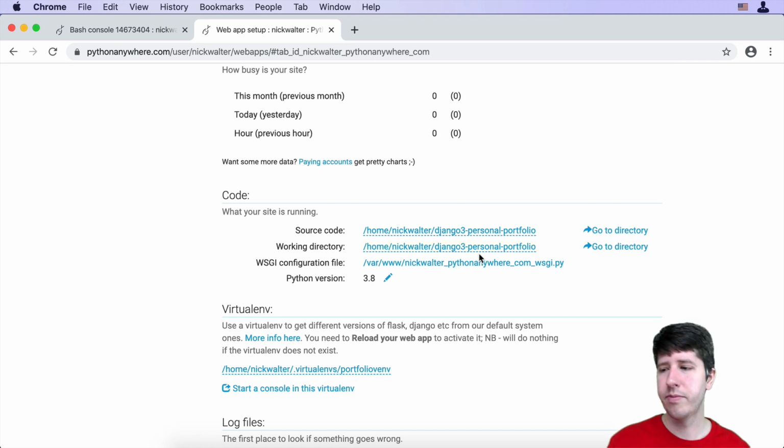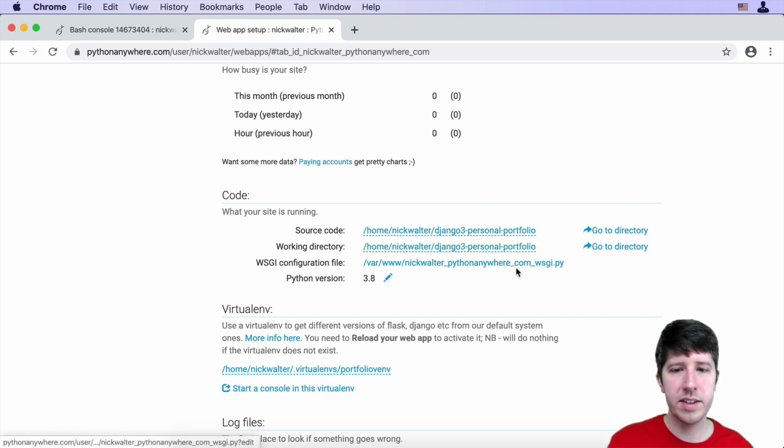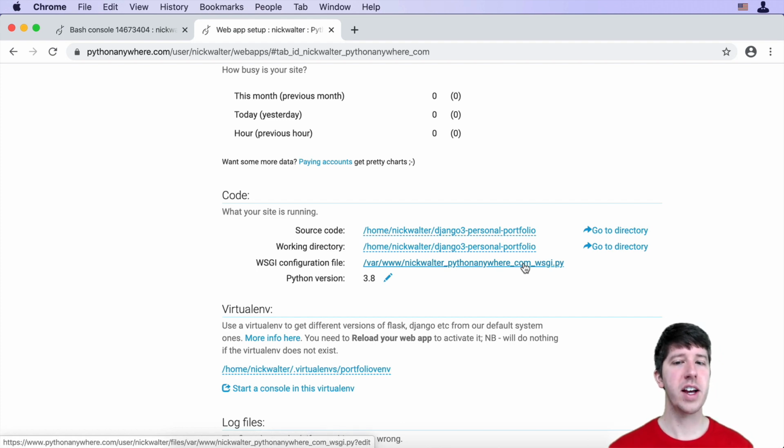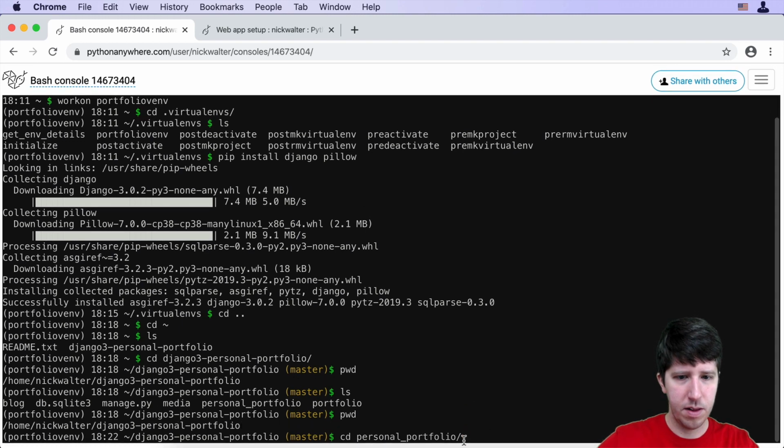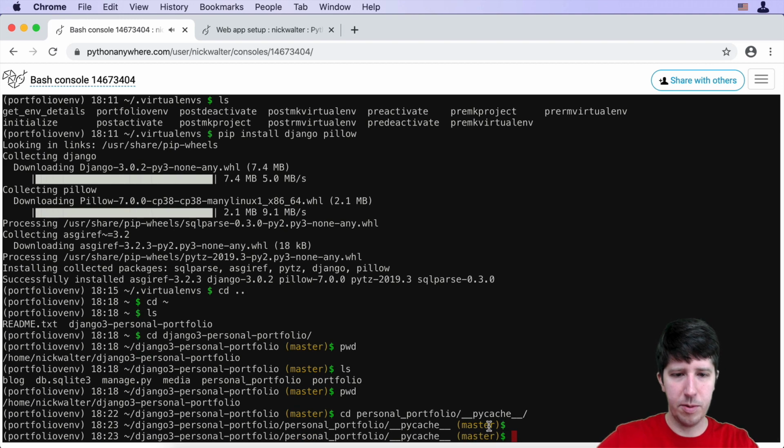enter, beautiful. Okay, so now that we've done that, we need to alter this WSGI file. Now this is not our project's WSGI file. In fact, if we go back to our project and we do a cd into personal portfolio, okay, there we go.